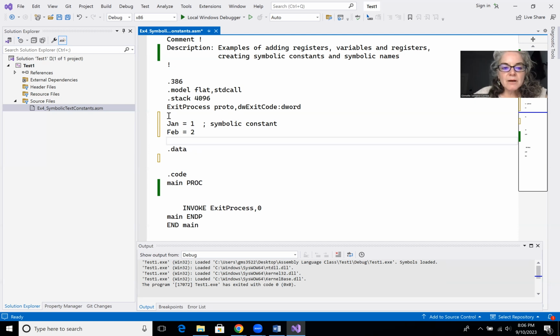So another symbolic constant can be symbol 1. And this time I'm going to use the text EQU. So when I use text EQU, it says that I can create a symbolic name that is a string. And my string is going to be in the greater than, less than signs. And then inside, I'm going to put whatever string I want to put in there. So it could be something like system failure, or press any key to continue.